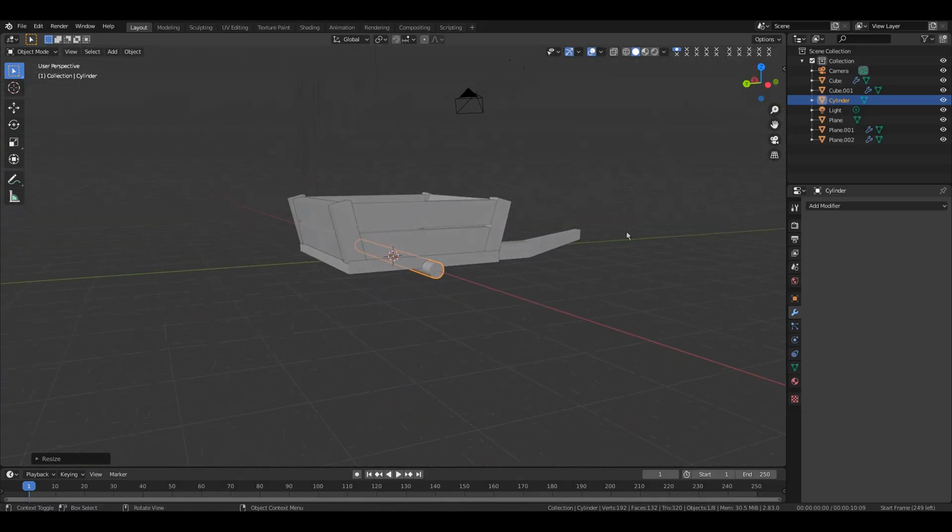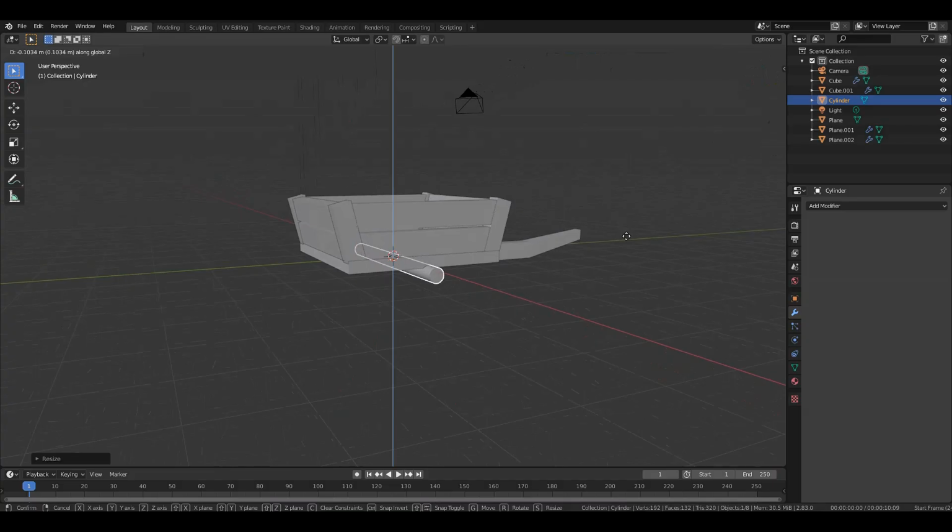Okay, I think that's good. Then press G, then Z, then move it down to the bottom of the box.